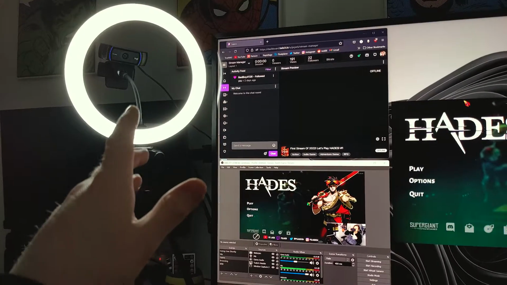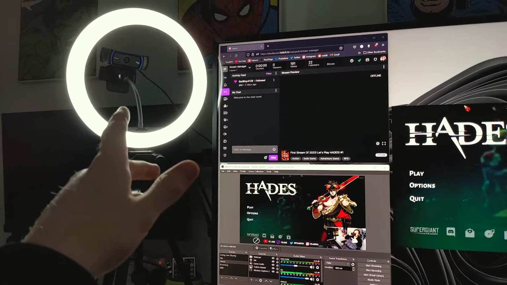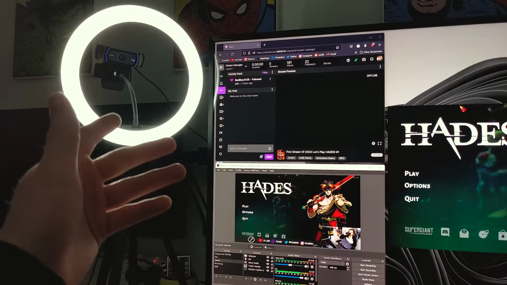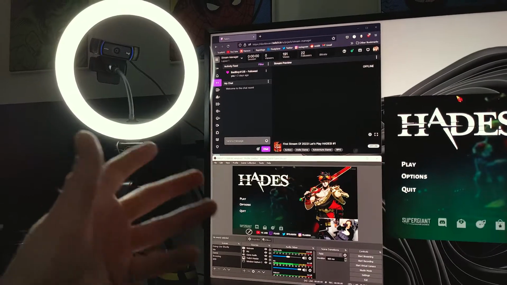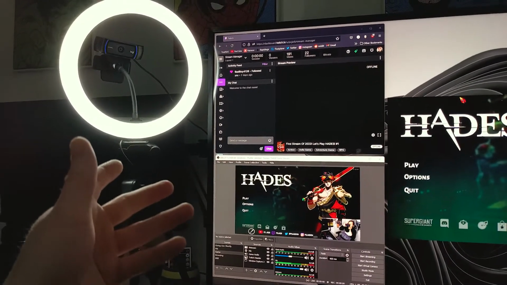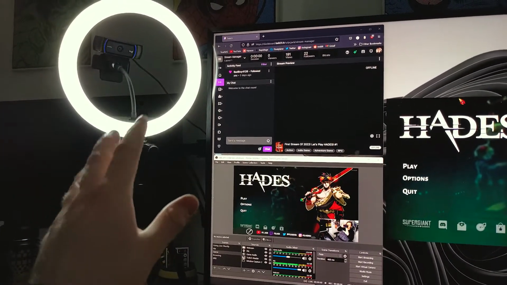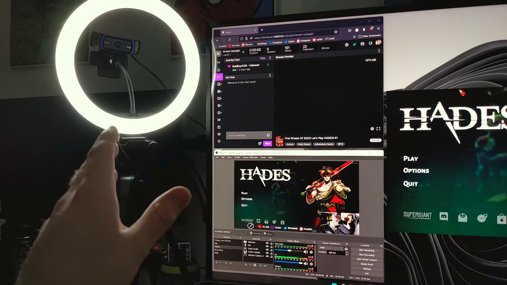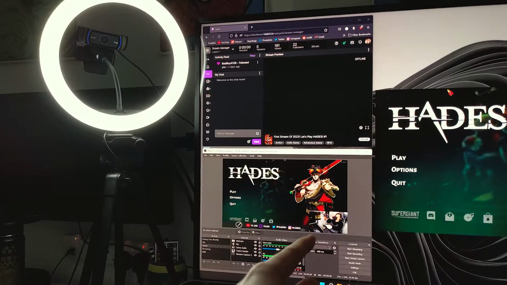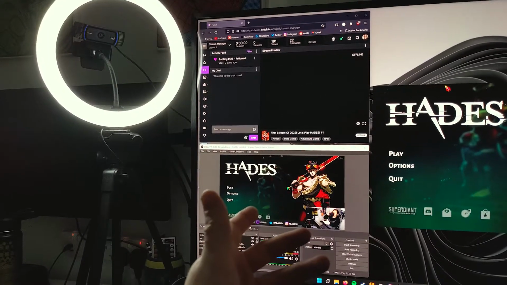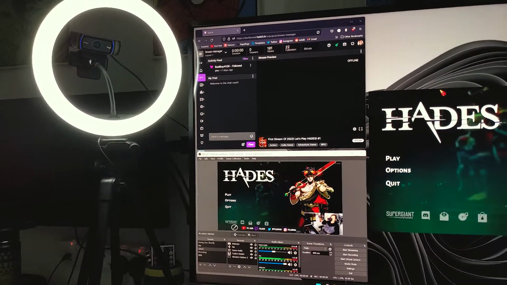And then for my webcam, I'm actually using a Logitech C920, which is a 1080p 30 FPS webcam. It's pretty basic for what it does, but it's pretty much fine. I don't quite like the quality in full screen when I'm using the webcam, but when you've got a smaller image like you would for a game, it's not actually that bad, so it does the job perfectly fine for what I need it to do.